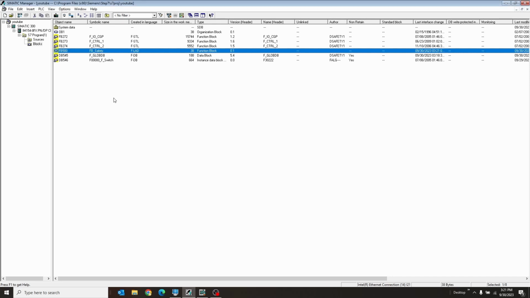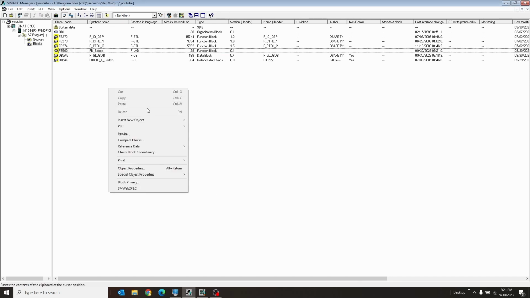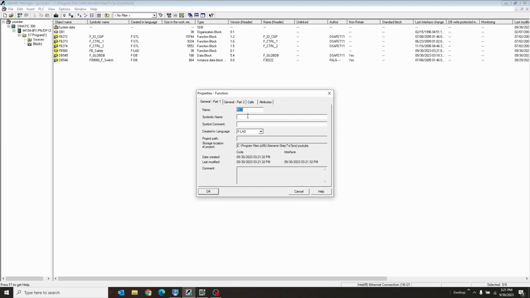F ladder, all right? Now we're going to right click again. We're going to say function. And this is what we're going to call our function call. Function call is going to be different. That's going to be at the bottom of this guy. Let's call him our FC call. Do it all caps because why not?